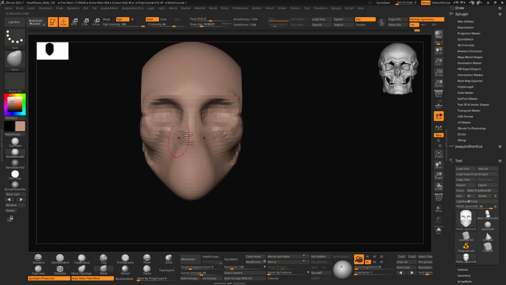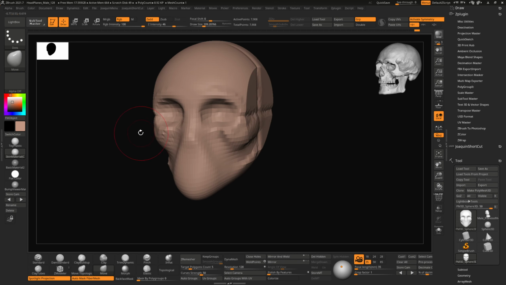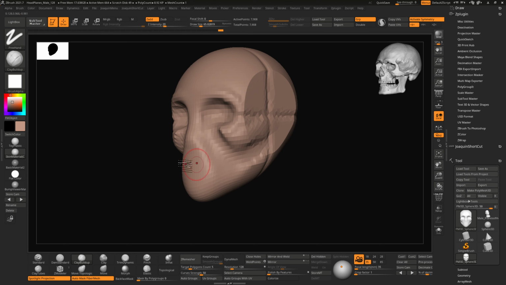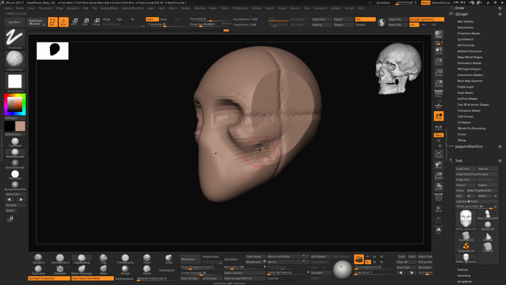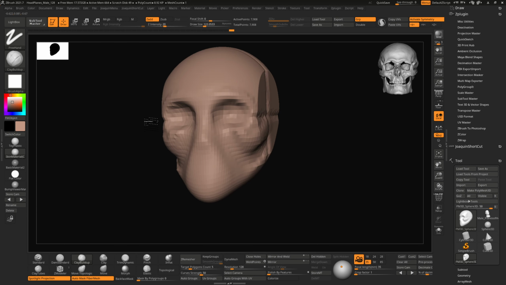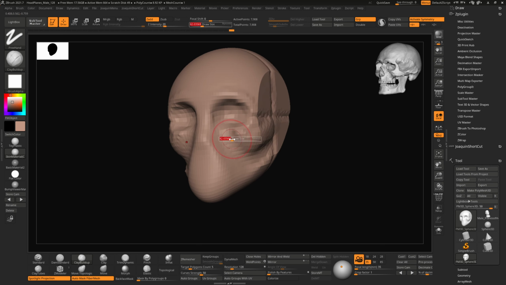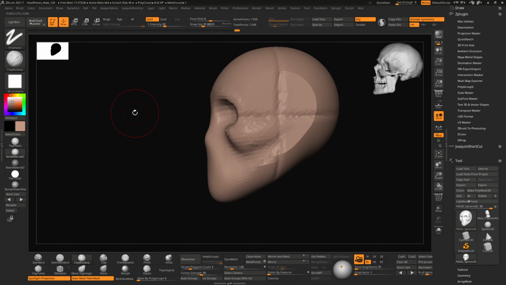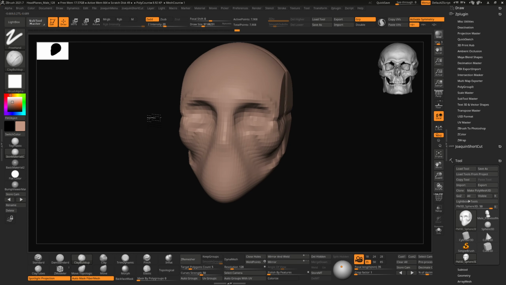And one thing that I do as well is I first establish the form of the zygomatic bone, where I can see, in this case, for example, this is a male, Caucasian male. So I'm gonna try to keep the proportion as close as possible to what I want at the end.